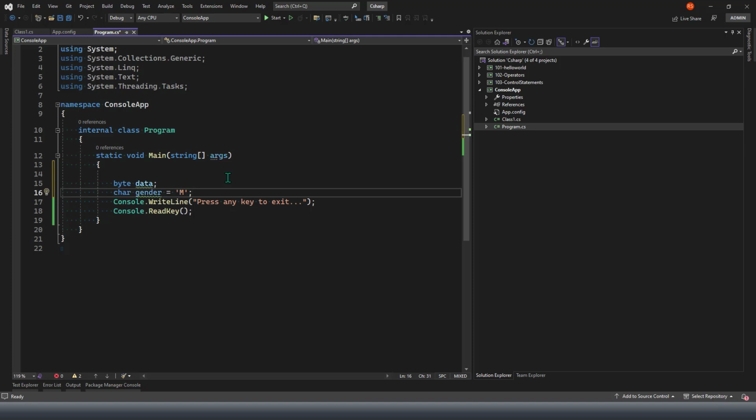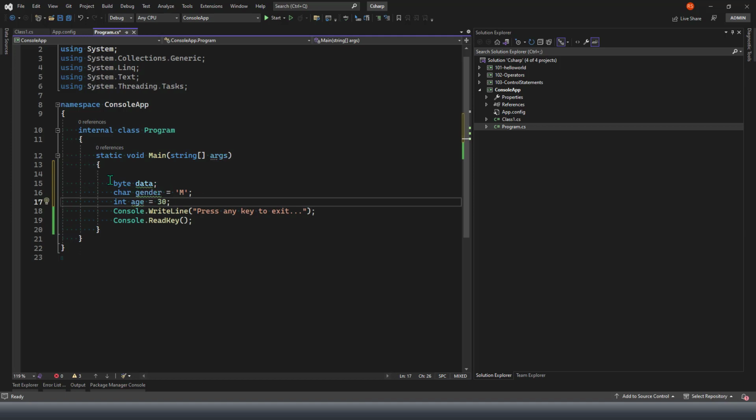Now with C#, once your line of statement is over, you have to complete the statement with a semicolon. I can also declare the integer value like this.